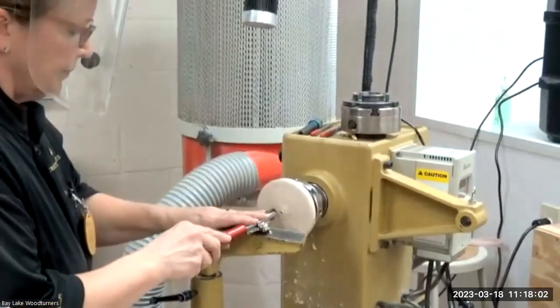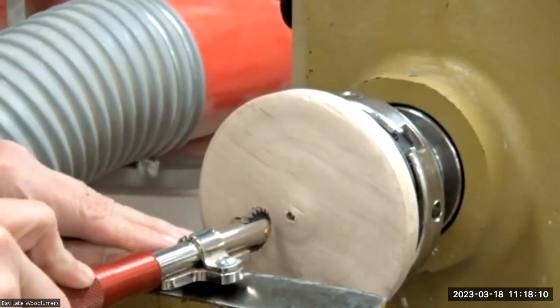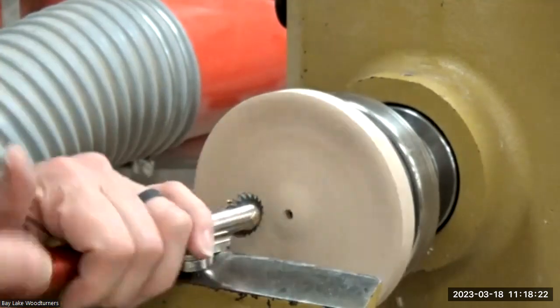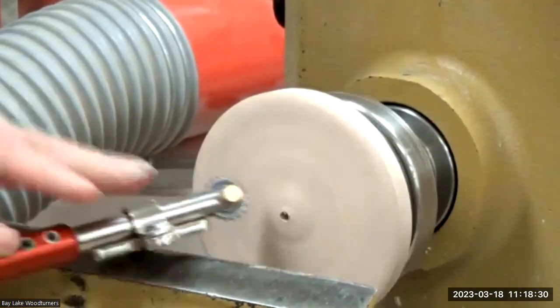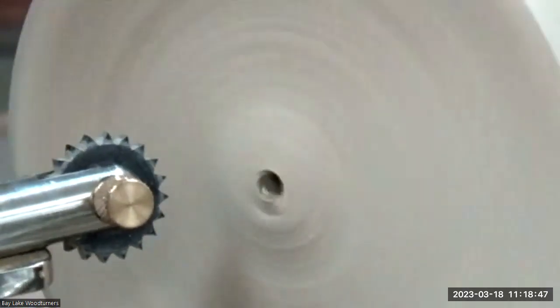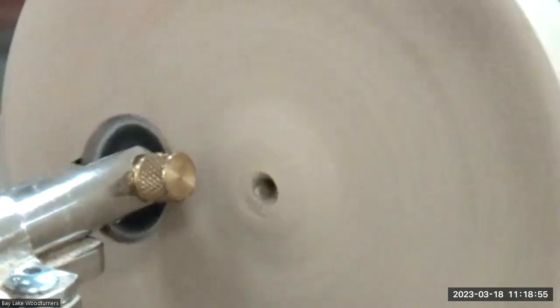You kind of want it down at an angle downward a little bit, not too much. It's either even with center or going down into center. So I'm going to start with that angle. 45-degree angle here. That was a quickie. Sorry, I lost it there for a second. So I did it straight on to it.